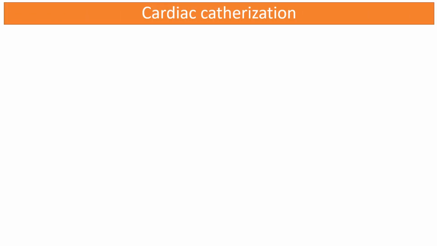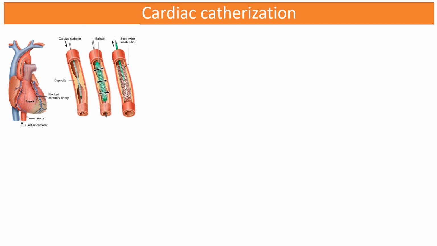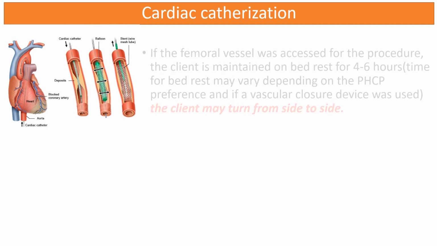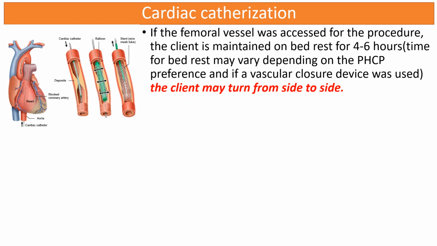Okay, so we're looking at cardiac catheterization. For femoral vessels, the cardiac catheterization is being done on the femoral vessel. If the femoral vessel was accessed for this procedure, the client is maintained on bed rest for 4 to 6 hours. Time for bed rest may vary depending on what the primary healthcare provider thinks the patient needs.